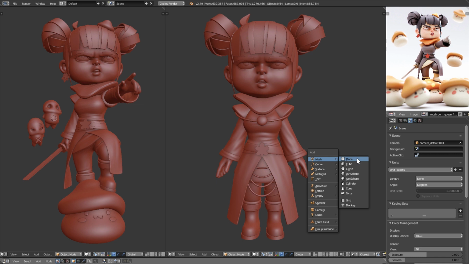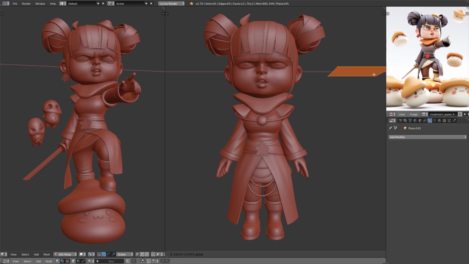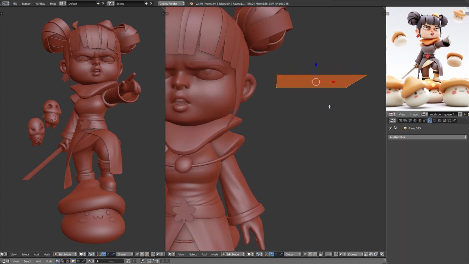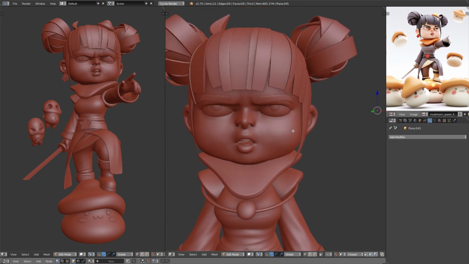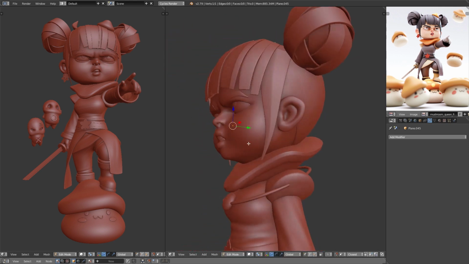Shift A, create a plane, Tab to go to edit mode, push everything to the right so that we can see the vertices, Control Tab to make sure you are at vertex select mode, Alt M to merge everything at center, go down over here and click on snap elements, so it's this icon over here, go to the icon right beside it, select it and make sure that the snap element is set at face. Once you do that, if you grab the vertex with G, and put it over anything, it will snap to the face, as you can see.